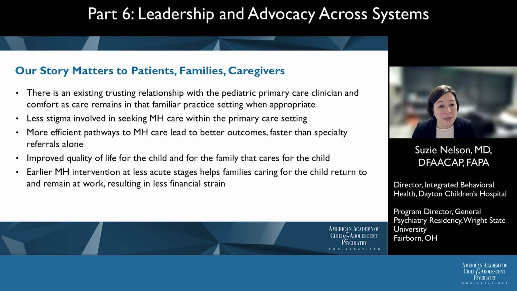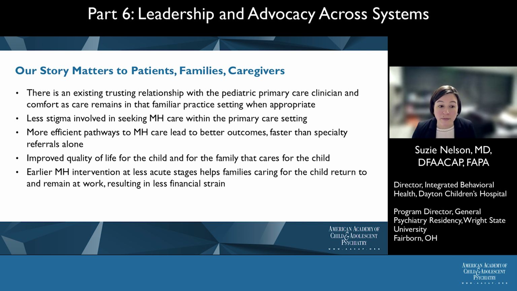Our story also matters, obviously, to patients, their families, and their caregivers. There's an existing trusting relationship with a pediatric primary care clinician and a lot of comfort as care remains in a familiar practice setting when it is appropriate to remain in that setting. There's often less stigma involved in seeking mental health care within the primary care setting. More efficient pathways to mental health care lead to better outcomes, faster than specialty referrals alone, due to the wait times that it takes to get into the specialty mental health clinic. This adds up to improved quality of life for the child and for the family that cares for the child when we're able to better meet that need.